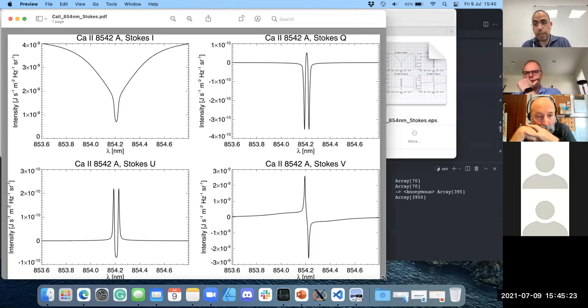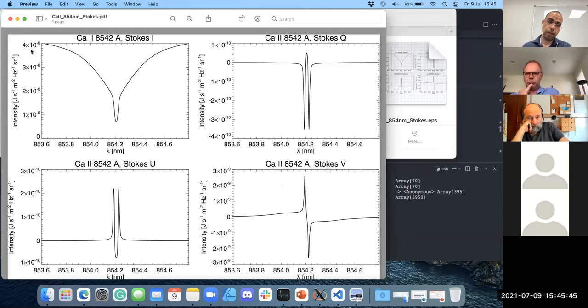So it means that we have access now to the profiles. So if we want to use them later for different things, or again, if we want to run this for multiple pixels, this is the way of saving the data. And you can see that they look reasonable. So this looks like a calcium profile. Stokes B, they are relatively okay.